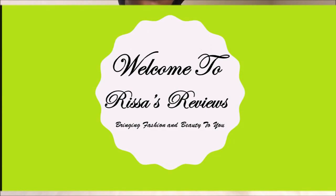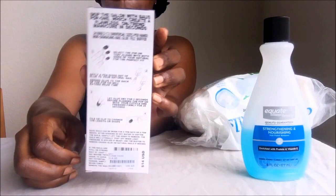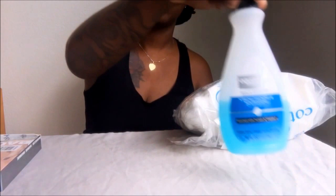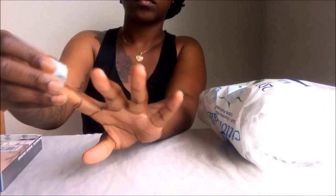Okay, guys, so I purchased these BAUS nails from Forever 21, and it's in the stunner shades. And as you can tell on the back, it has the directions on how to apply these. I'm also going to be cleaning my nails with some nail polish remover and taking some cotton balls and cleaning my nails off prior to putting these press-ons on.